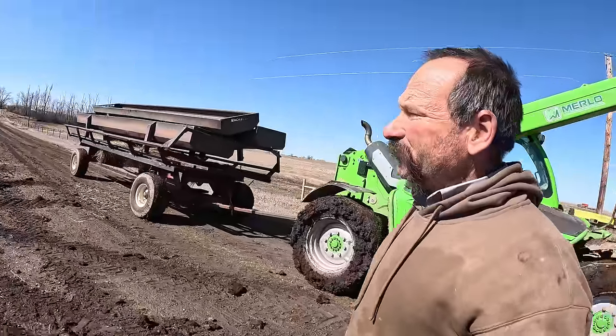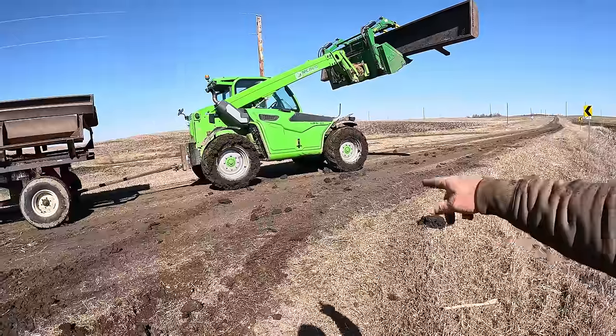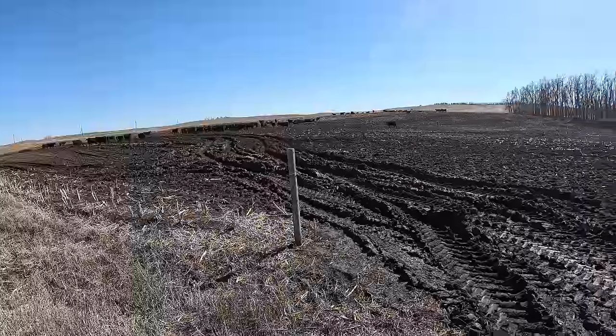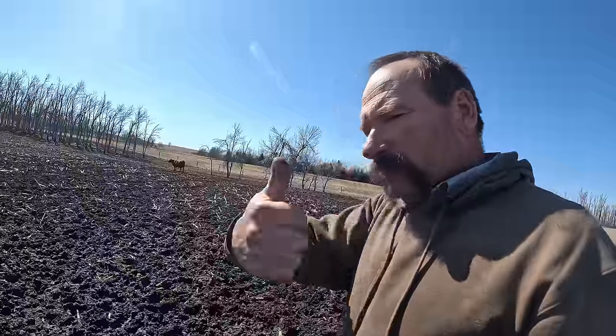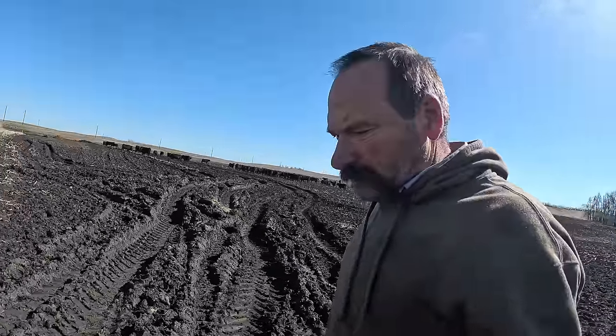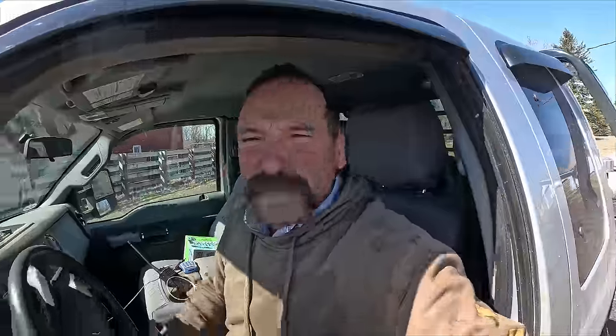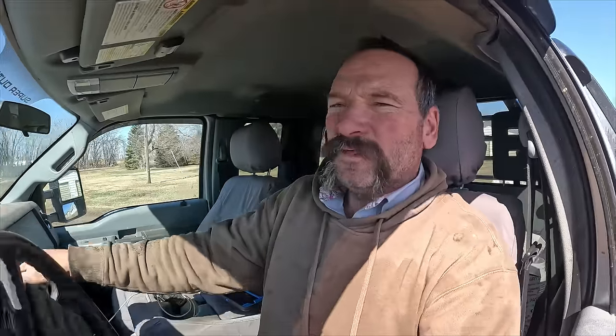I'll say this about the Merlot — that's the first time I've had to go into some serious mud. The clearance on these telehandlers is one of the tallest on the market. I believe I read that when I was looking at these — could be off. We hardly ever bottomed out, and I was in some pretty deep ruts and it got pretty sketchy out there. We made it out — never got stuck, never had to use my loader to push me away. Thumbs up to the Merlot. The sun's come out and I might be able to roll out some CRP hay on these hills.